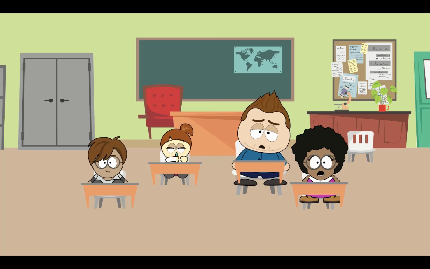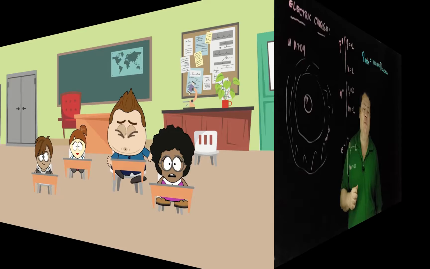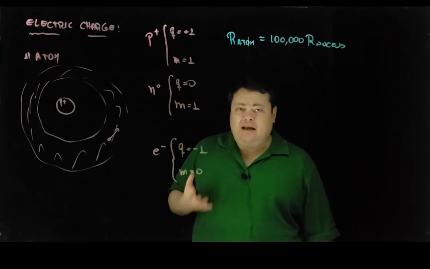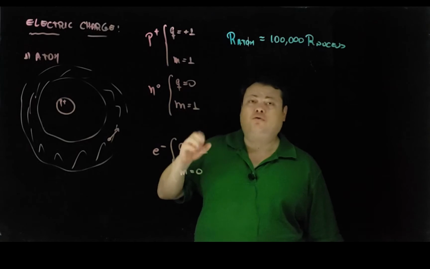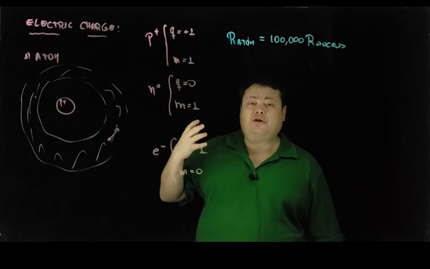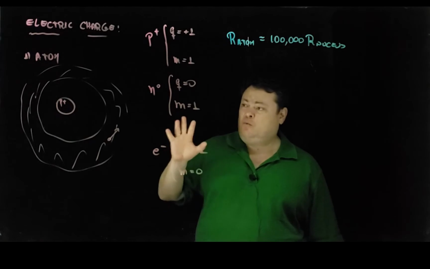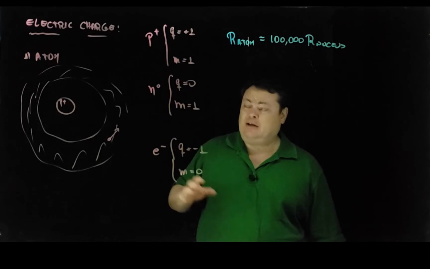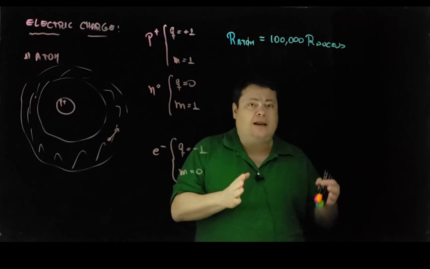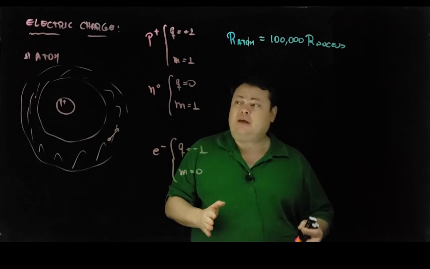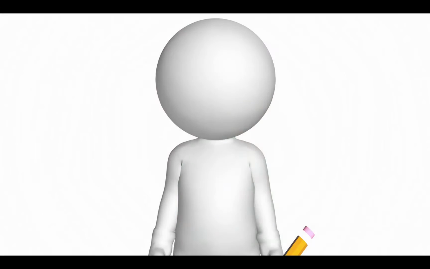Mr. Frohlich, can we ionize the atom by removing a proton from the nucleus? Well, Mary Jane, technically speaking, yes, you can remove a proton from the nucleus. You can actually break a nucleus, but you need way more energy than what we're going to be discussing here. That would be nuclear reactions and other stuff. For us, in electromagnetism, everything that we're going to explain is going to come from moving electrons around.